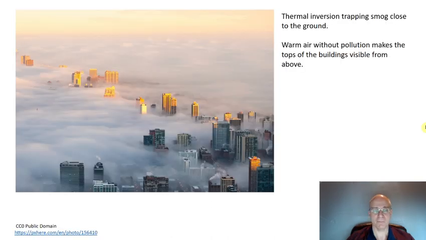This is kind of an unusual photograph that I found. In this case, you see a thermal inversion has occurred, and the warm air layer is high enough up, but it's also going down below the tops of some of these buildings here. So the cold air lower, in fact, you can even see a little spire sticking up over here, is trapping all the smog close to the surface. But on the higher, warmer air level, you can see the air is clear because the smog isn't able to move up from it.